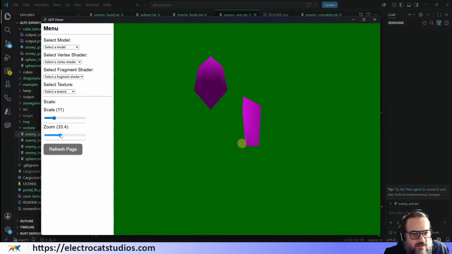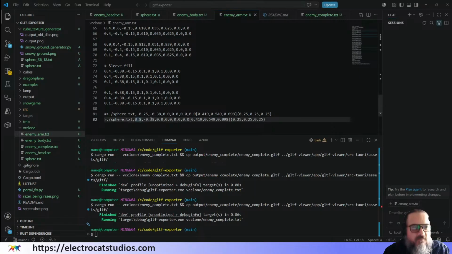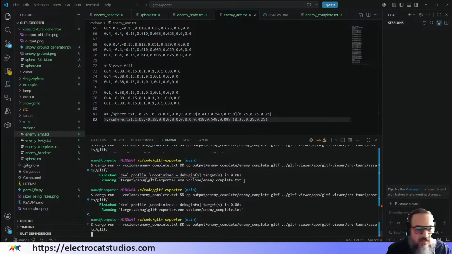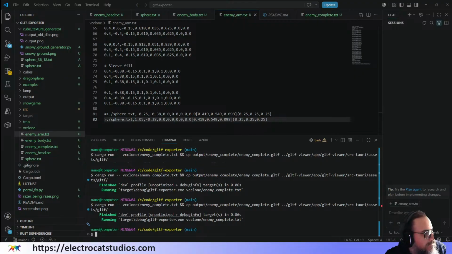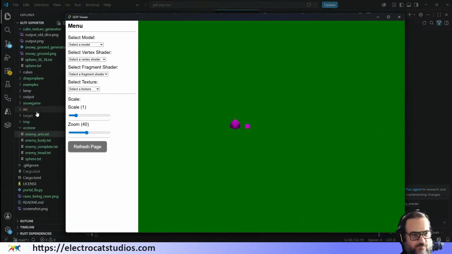Nearly there. We need that plus 0.25, so that would be 1.05. Awesome. I think that is now in the right place, and we've got a hand.